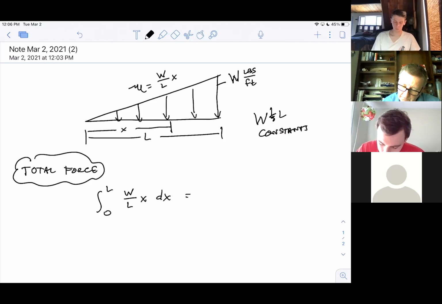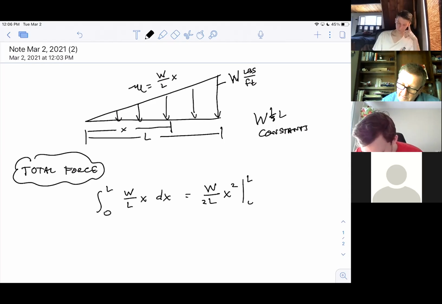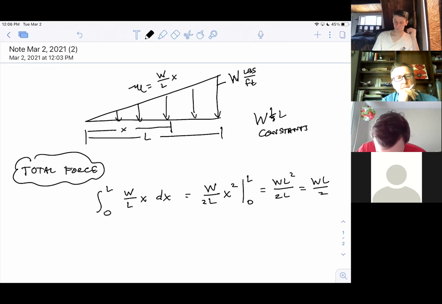Then isn't that integral? Well, doesn't the X grow in X squared and then you divide by 2? So X squared, I divide by 2, and then I evaluate that at L and I evaluate that at 0. So if I put in L for X here, don't I have L squared over L? So I have WL squared over 2L. So those L's cancel and you get WL over 2. Isn't that what we just said a second ago? When that was like 984, didn't we go 984 times 12 divided by 2? Like, doesn't that make sense?